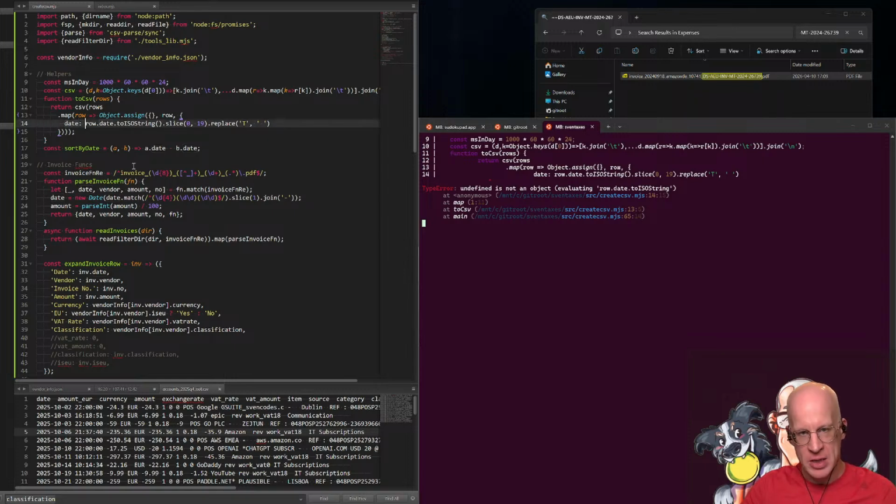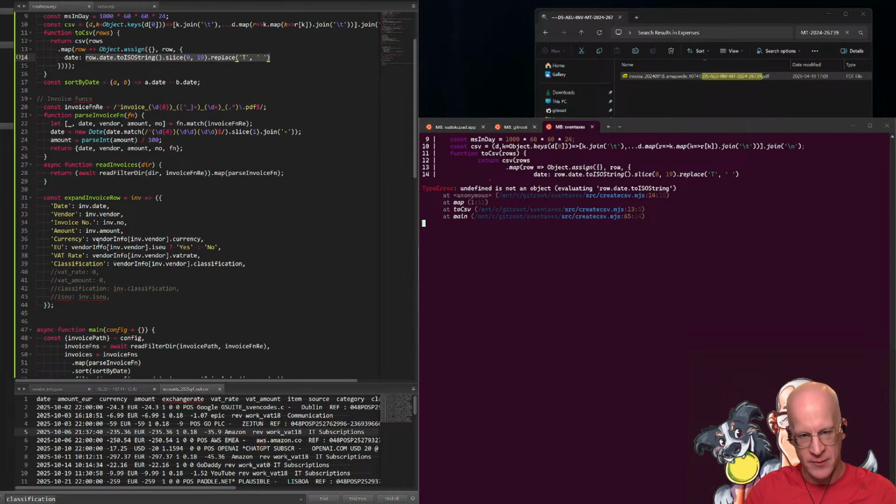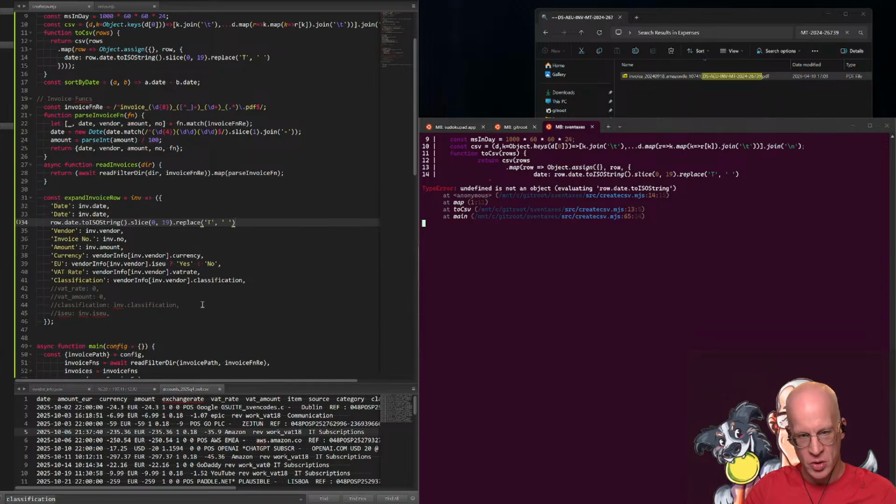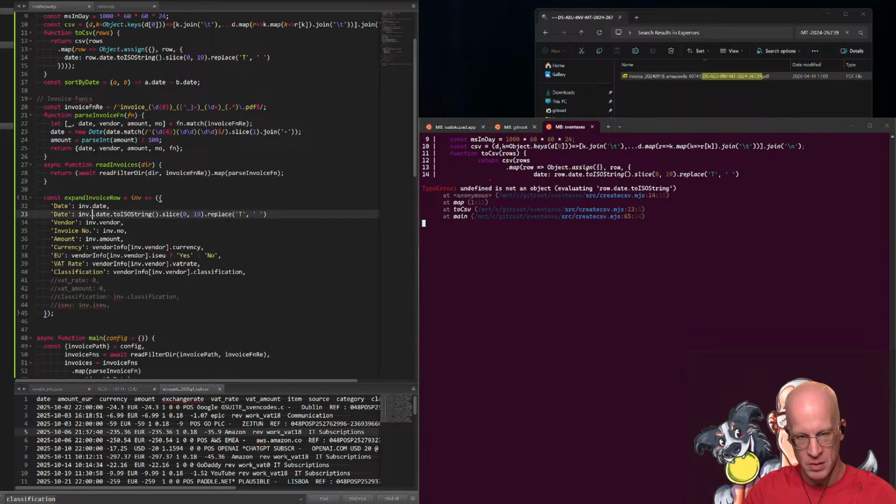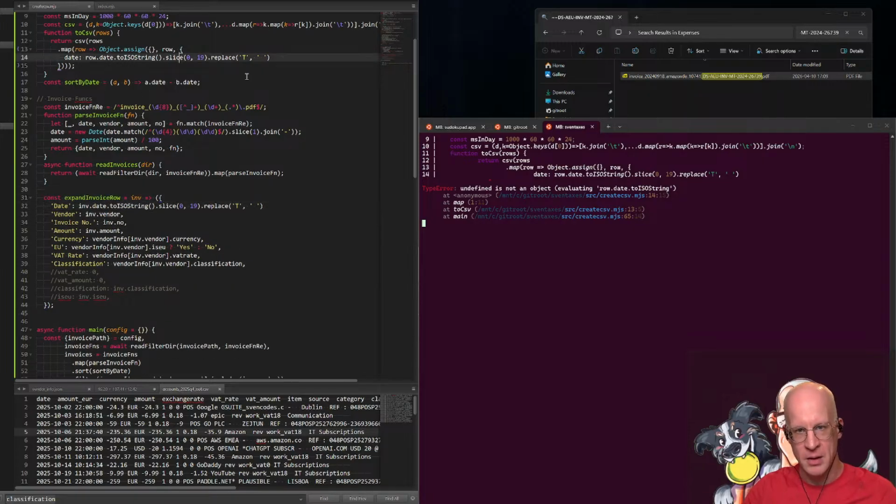I think what we actually then want to do in preparation for the CSVification, we actually want to turn the date to an ISO string like that, and then we don't actually need to do this.